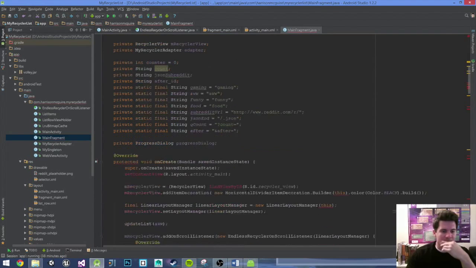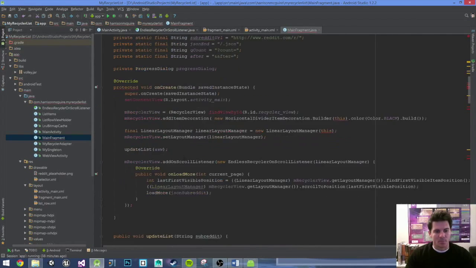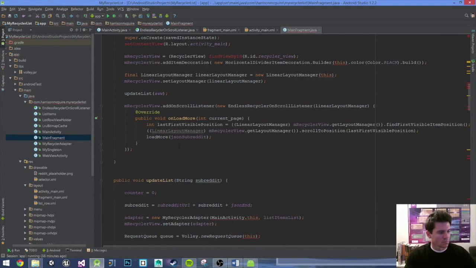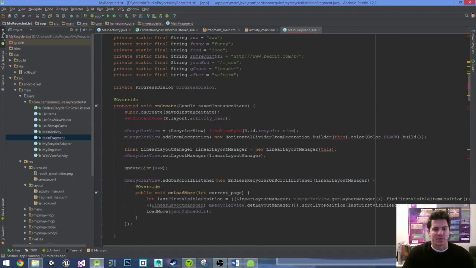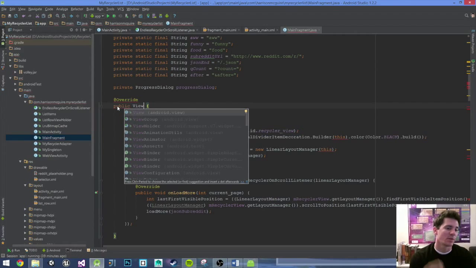Alright. Set content view. So the first thing that's a little different is that we're not in onCreate, we're creating a view. So let's go ahead and, yeah, this will probably be the biggest difference in a fragment, but let's jump in. Delete that first line. Public View. So that means we're gonna return a view. We're gonna be returning the fragment view.